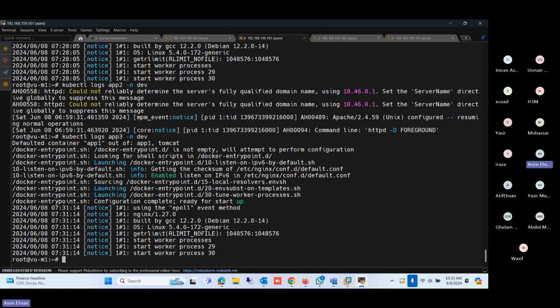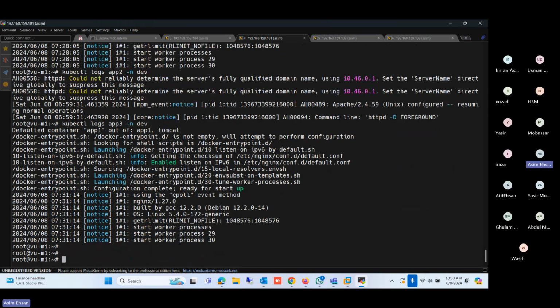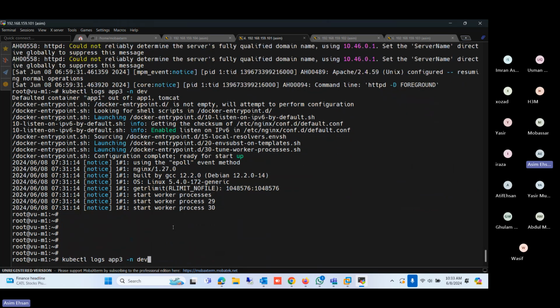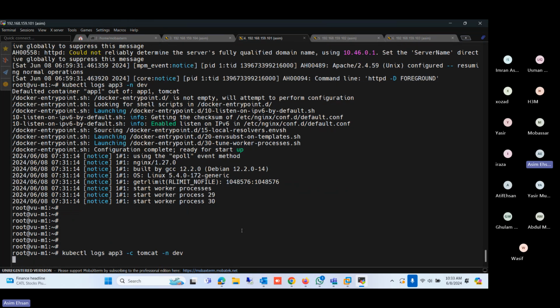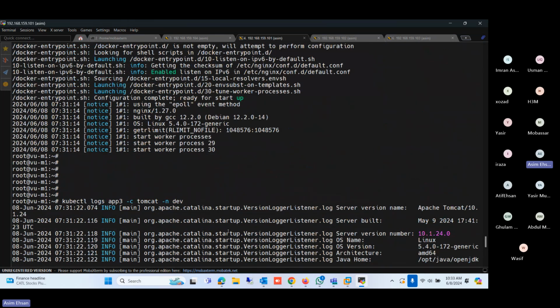But when I describe this pod, I can see the first one is app1, the second one is Tomcat. So when you are working with a pod that has multiple containers, you can pull the logs this way: hyphen c, I want to pull the logs from this container. This time these logs came from the Tomcat container.